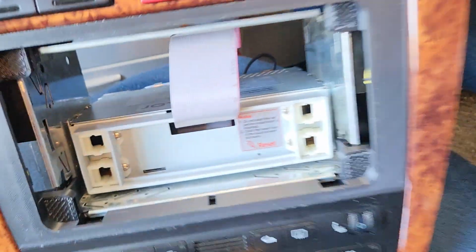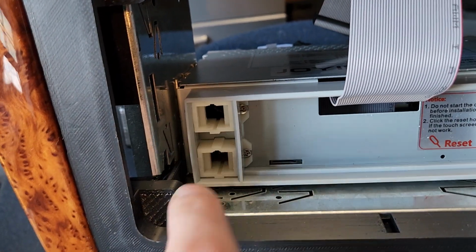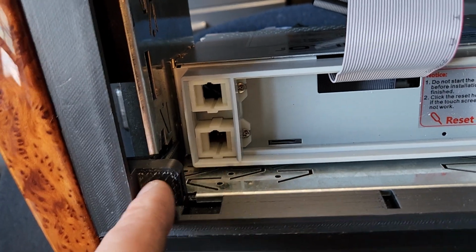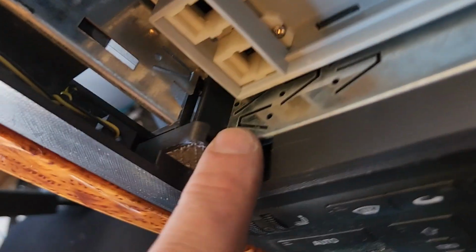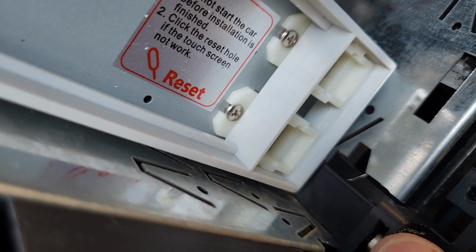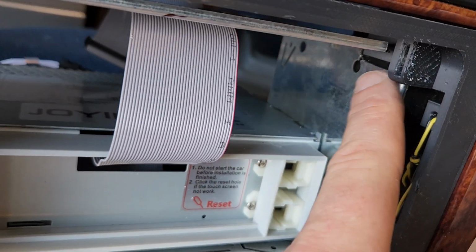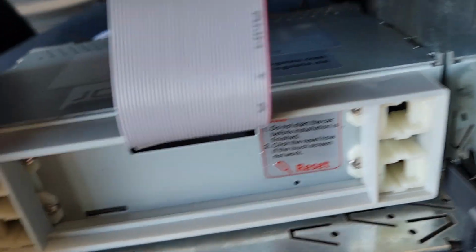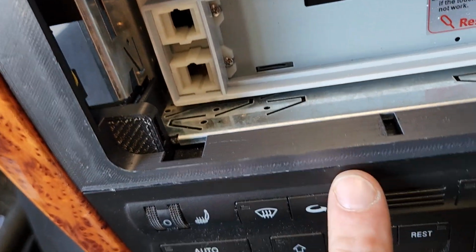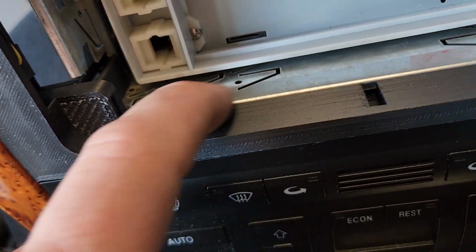The unit is mounted here. There's some clips. I had to notch the cage for clearance for our magnets, which are held in there, there, there, and there. So the cage has been modified so the clip clears without an issue. I do need to take a little off the back here, because this is protruding just a hair. So I'll probably machine this, just take a little bit off.